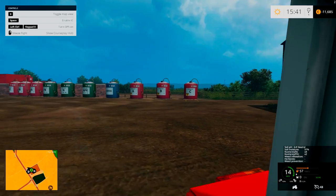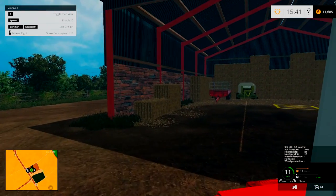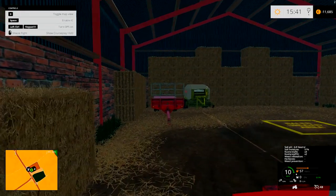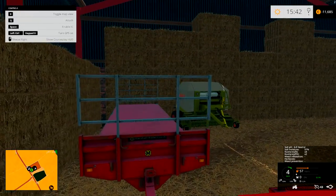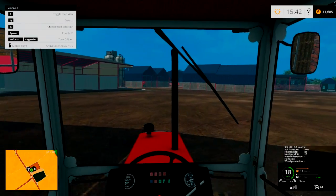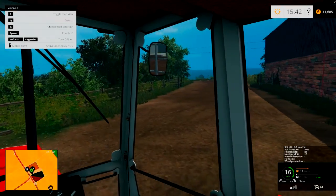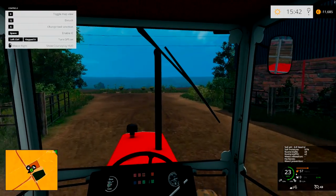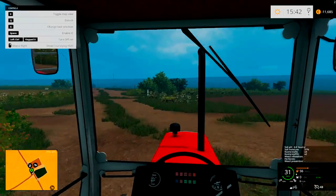So now it's on to things we need to get done today, and I said I'd do the fourth meadow, move the bales out of the fourth meadow first. That's not going to happen today. That'll be tomorrow possibly, or not tomorrow, Thursday. That'll be in the video you'll see on Thursday probably. What we need to do today is, I'm actually going to do a bit of a tour first, because I completely forgot a few other things.